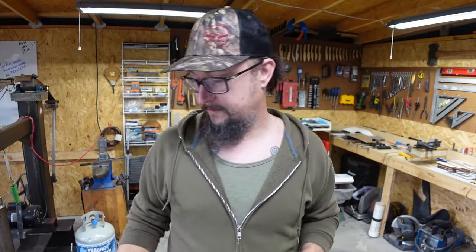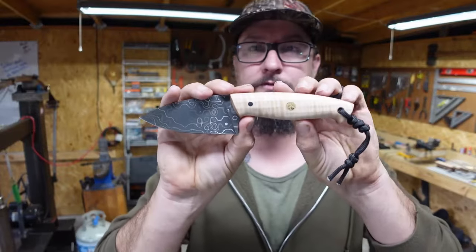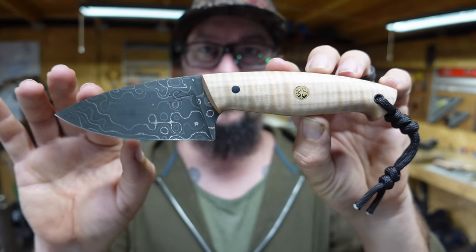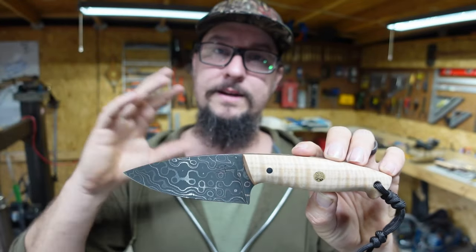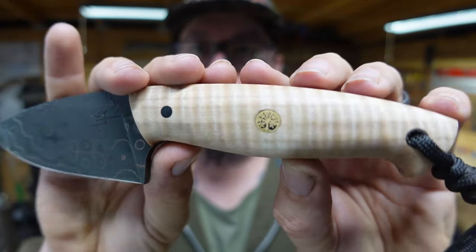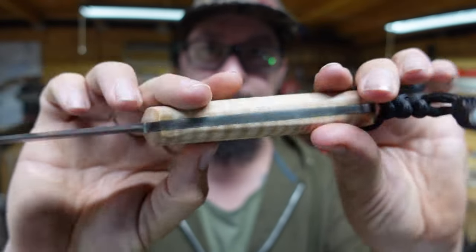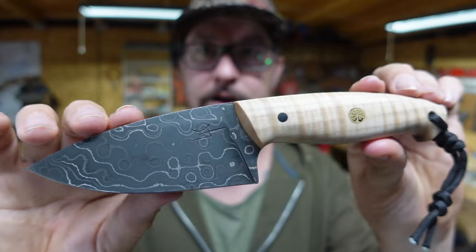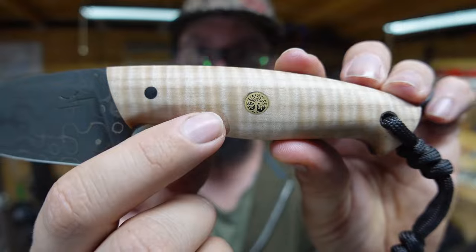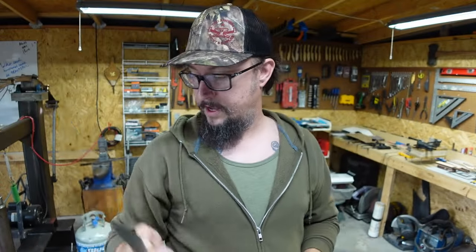So this is one of the projects that I just finished for the show. This is a raindrop Damascus with a similar profile to my medium-sized EDC, just slightly changed a little bit, with some awesome curly maple on there. Look at the chatoyance and the banding in that — that is just absolutely awesome. We did black pins, one pin here, lanyard hole there, and then a trio life pin in the center. Just a good size EDC with the lanyard, got that one wrapped up.